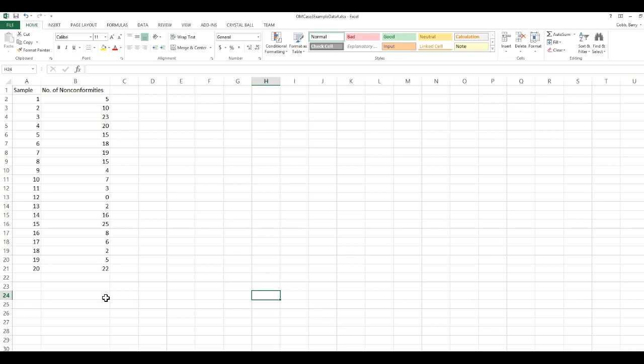Although we don't see it in this data, what we need to realize is there's really no limit to the number of nonconformities that could occur on the 100 calls. We could have more than 100 nonconformities. We could have 200, 1,000. Fortunately for the IRS, we don't see that in this particular data set.